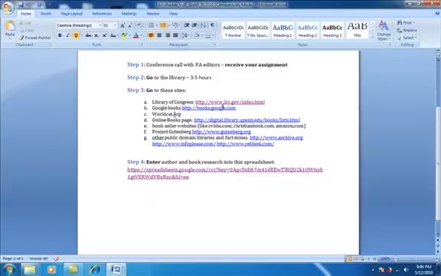Google Books, worldcat.org, online books page, these will all tell you what is available. Okay? Now, some of what you're going to find is not going to be public domain, which means we're not going to be able to use it. So that also needs to be notated. But right now you're just gathering facts, you're gathering books that we could possibly use, and you're notating down a ton of information that you can use later.